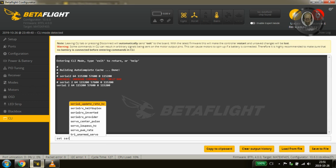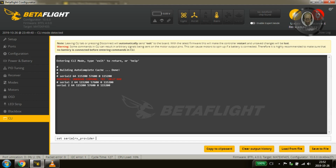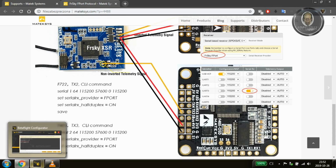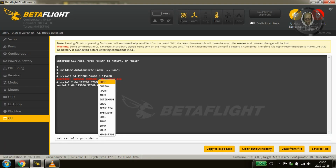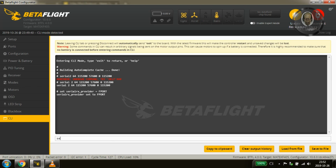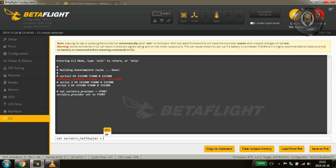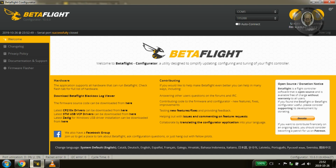Now set serial, not serial provider. I think that's a space, Fport, enter, and now set serial half duplex means on, save, and we will see if now we can connect.